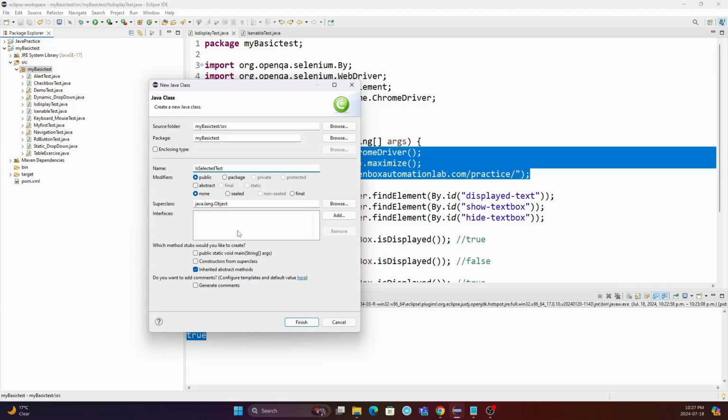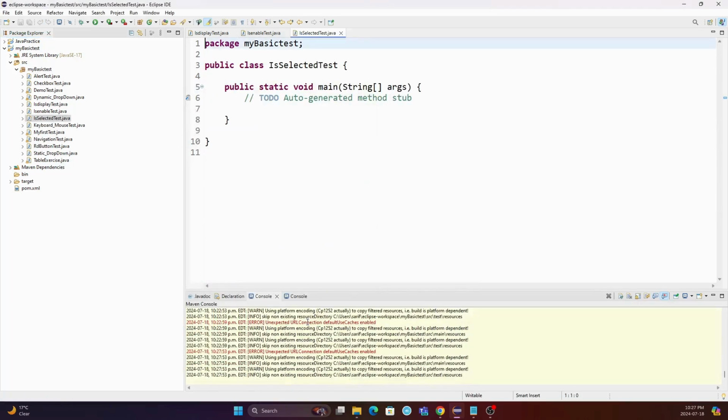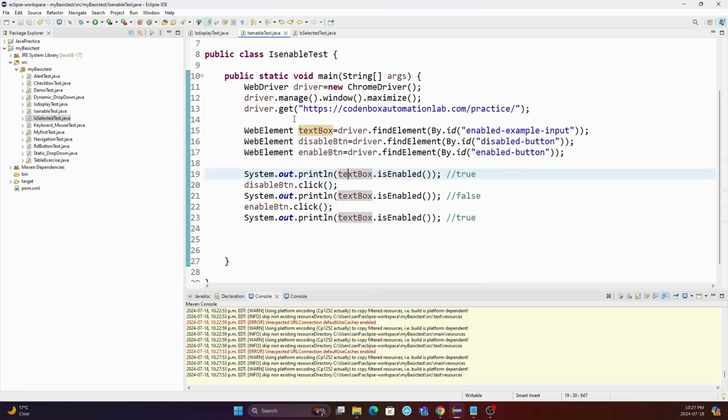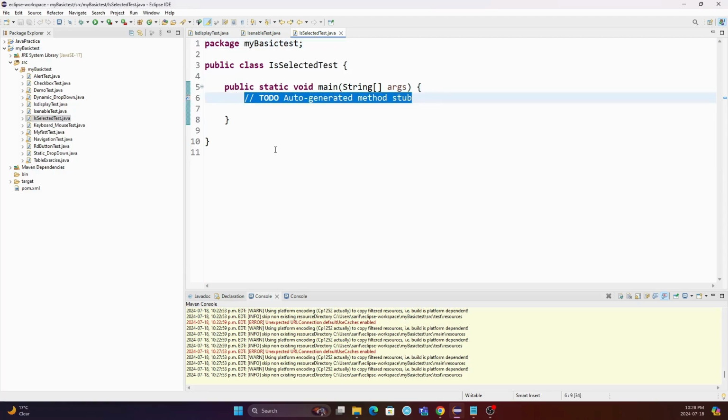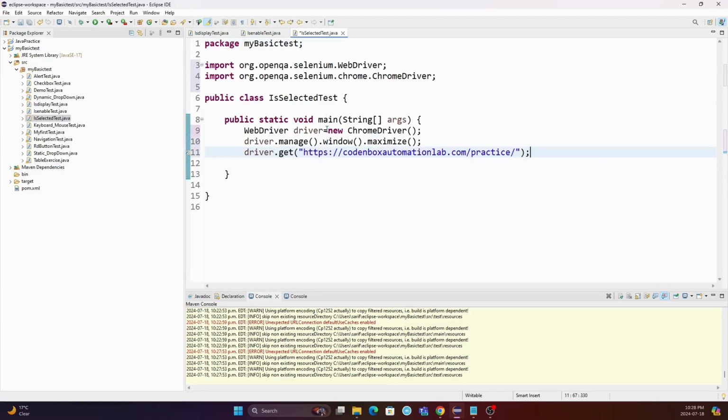Okay, I'll give the name isSelected test. Finish. And I will just copy the common lines of code which are related to our Chrome driver object, the driver reference and WebDriver return type, maximize the window, and also launching our application.